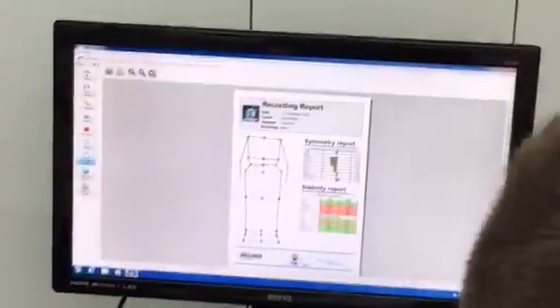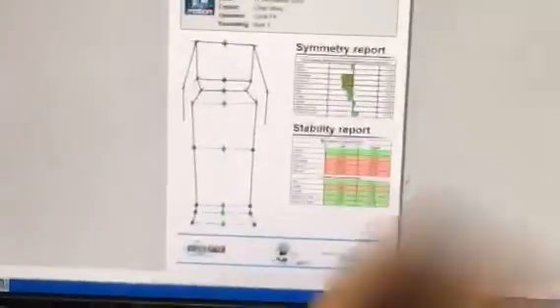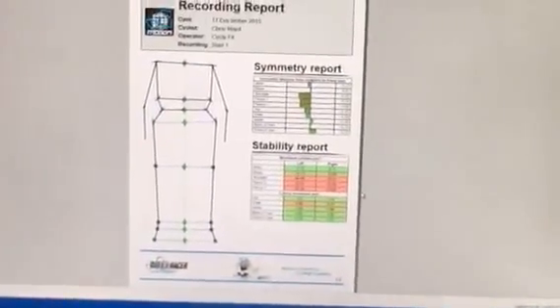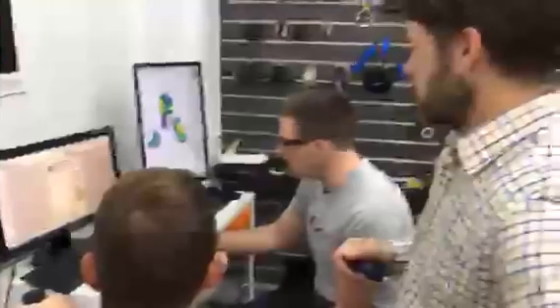In terms of the overall picture, red is unstable and green is stable. What we look to achieve by the end of the session, once we've stabilised you and made some changes to the fit, is hopefully we'll see most of this picture being green. That's a nice way to summarise what we're looking for. And also putting some numbers on the movements of each part of the body, so we can reference how the changes we make actually change the real-time stability.